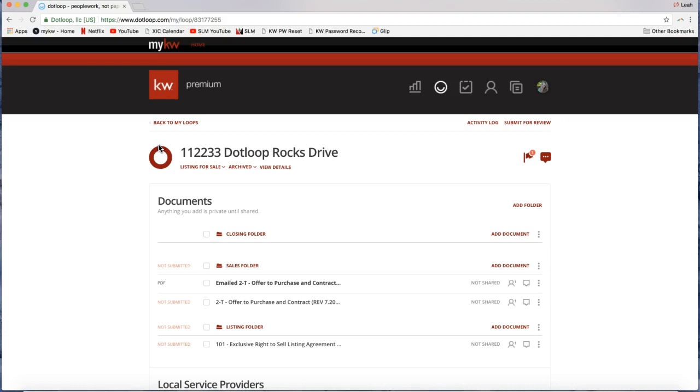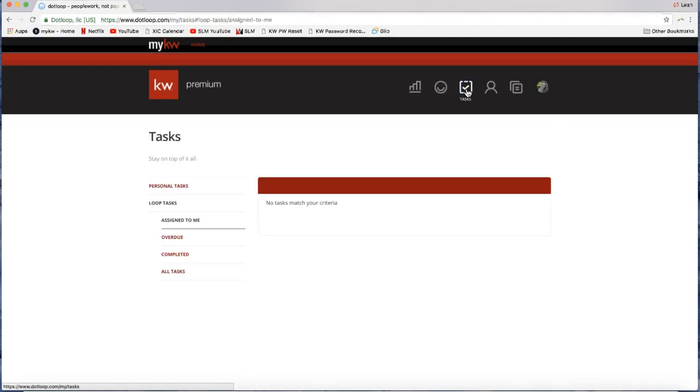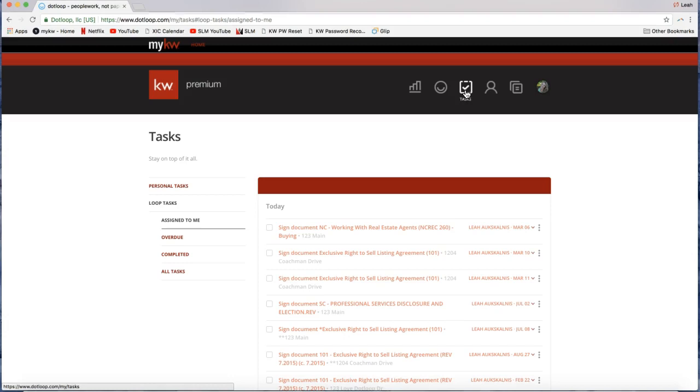And one last thing to take away from today's video is on the top right of your Dotloop account, you will notice some other navigational icons on the top right black toolbar. You'll notice one that looks like a check mark in a box. If I hover my mouse over that icon, it pops up showing me this is the tasks icon.